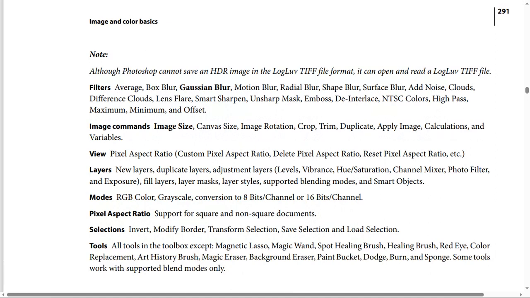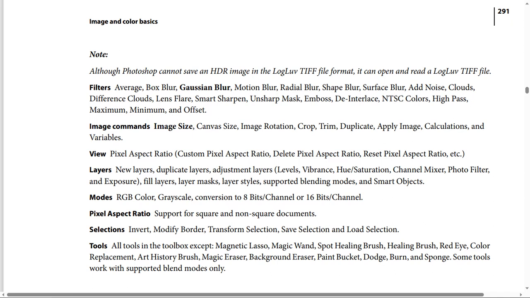So what about image commands, image size? Image command, image size, canvas size, by the way, image rotation, crop and trim and duplicate, and apply image, calculations and variables. And view means pixel aspect ratio, custom pixel aspect ratio, delete pixel aspect ratio, or reset pixel aspect ratio, like that.